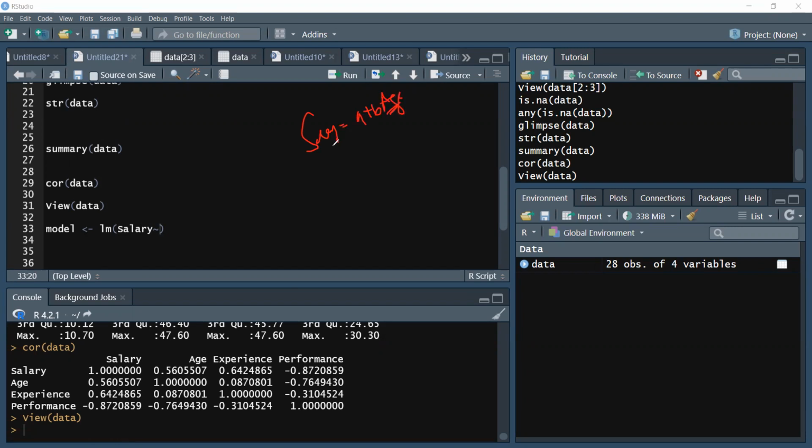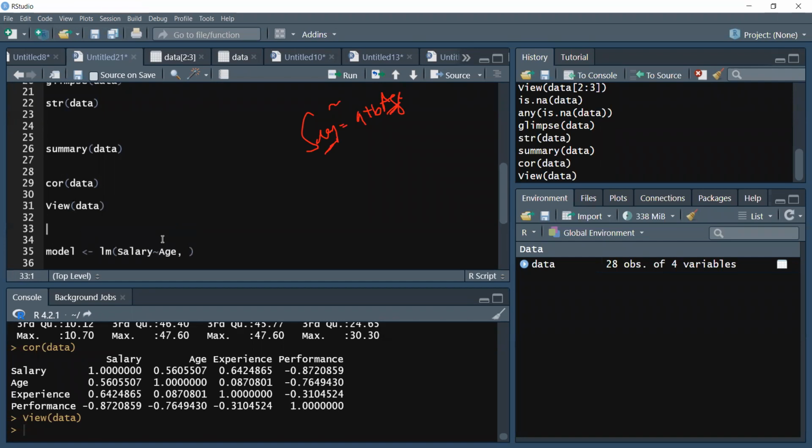So instead of using this equal to, they use this tilde symbol. You know where the symbol is? Underneath your escape button. Then you put age there.